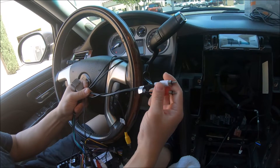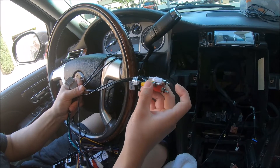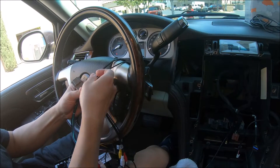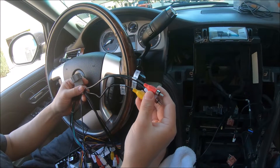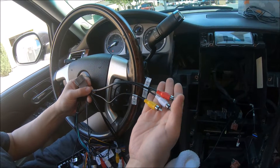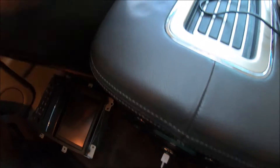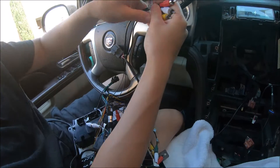Looking at the two RCAs labeled 'rear screen audio L and R' — this is the audio. If you put a video and audio feed through here, such as an HDTV tuner, you can see the video and audio on the ceiling monitor on the second row. The other RCAs are labeled auxR, auxL, and auxV. If your vehicle has factory RCA jacks for video and audio, these are the outputs for them. Inputting a video feed through the RCAs on the back of the radio will output to here. To show on the radio, connect this to the RCAs on the radio.